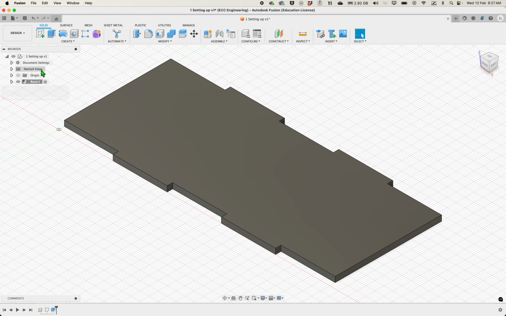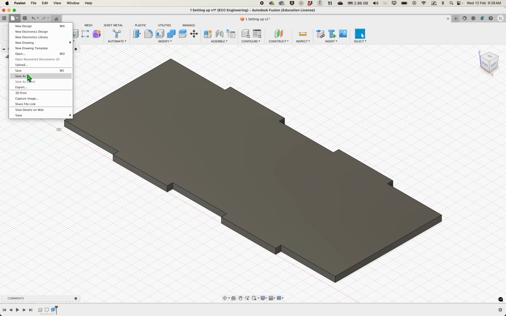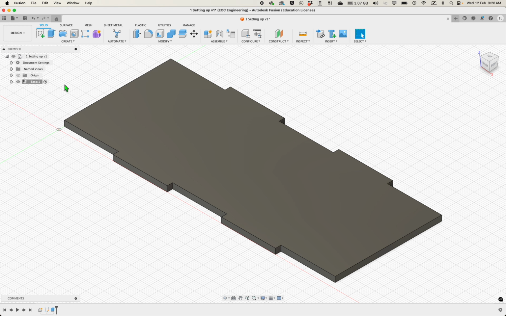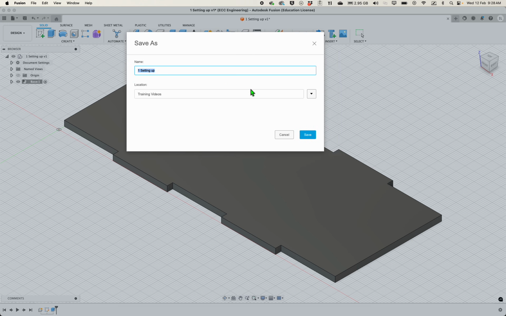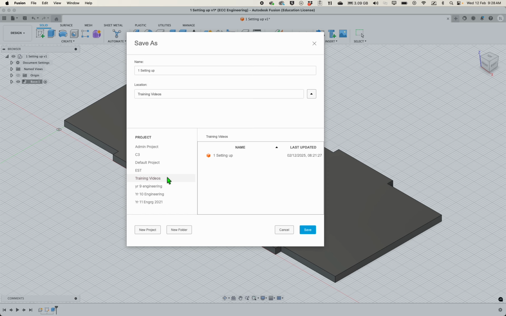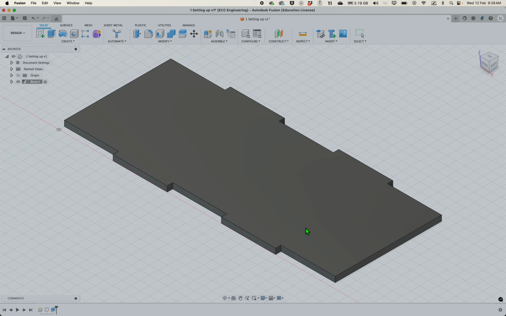So we're going to save this just before we finish this second step. We're going to go to File. Now I'm going to do a Save As. And if you want to keep the same file name, you just do a save. But I'm going to do a Save As because it's a set of training videos, and I do want to make sure that we do get them into separate videos. Location is training videos. I'm just going to pull that down just to make sure that it stays in training videos. And let's do video number 2, and I'm just going to put base, okay, and hitting the save button.